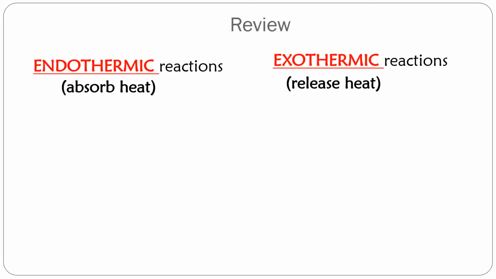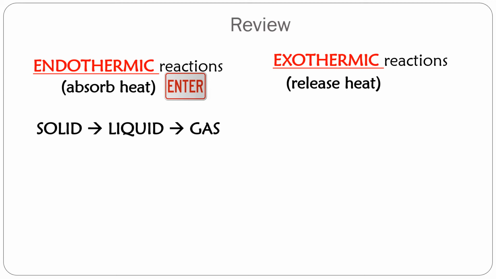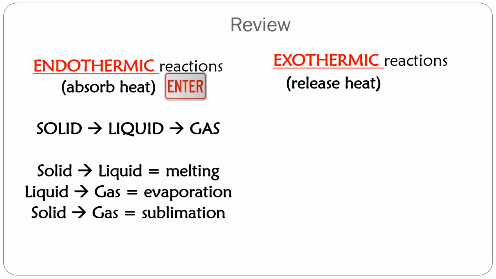So just a quick review. We talked about the exothermic and the endothermic reactions. We said that endothermic reactions are the ones that absorb heat. So basically when heat enters the system, if you're looking at a reaction that involves converting a solid into a liquid, liquid into a gas, or solid into a gas, so that forward reaction, all of these reactions will need energy. They will absorb energy from the outside. So the energy or the heat will be entering into the system. So they will be the endothermic reactions.